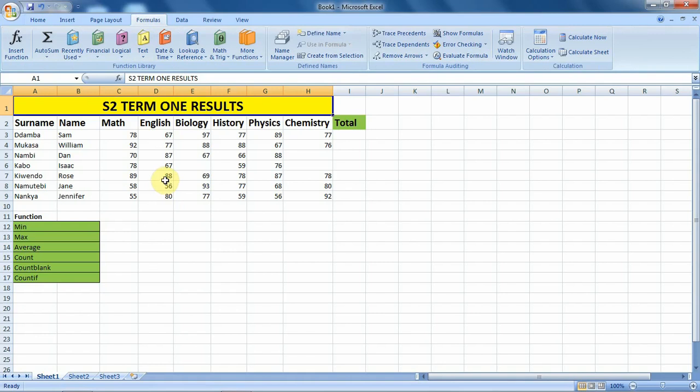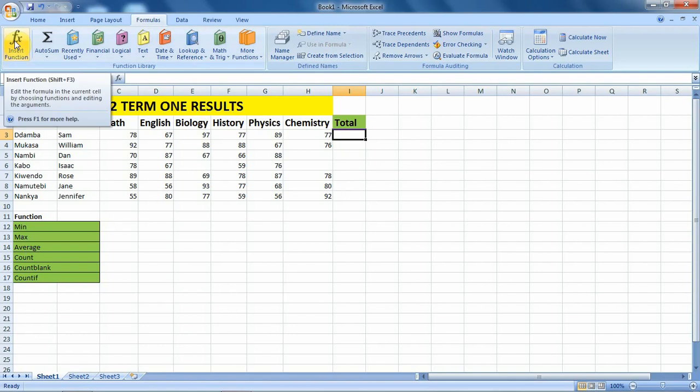From the formulas tab, we shall use this insert function assistant. However, before we can click on this insert function assistant, we have to specify where we want to put our cursor, or in which cell we want to insert a function. So that is very important. With our calculation, we want to start with getting the total. So we shall click in this cell. After clicking, we shall go to the insert function assistant.